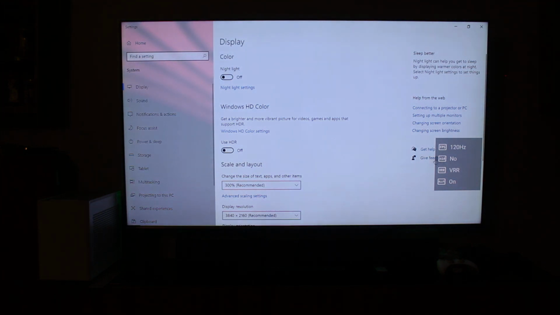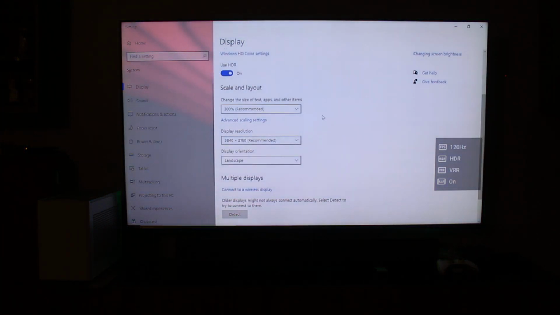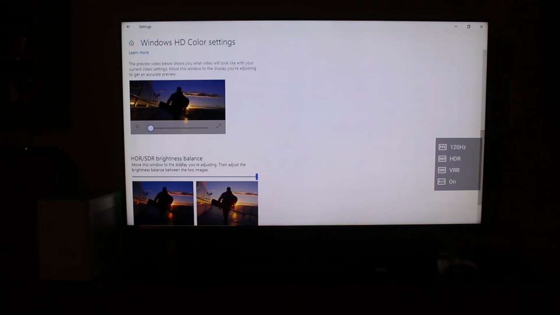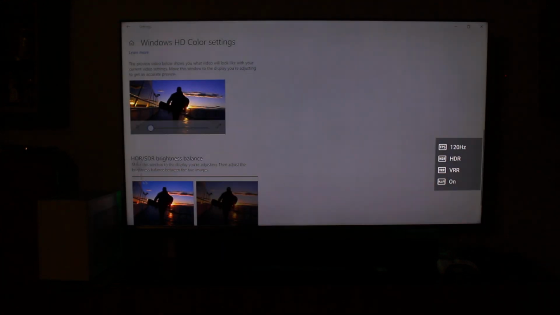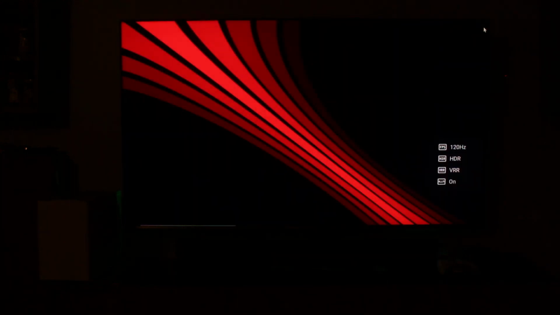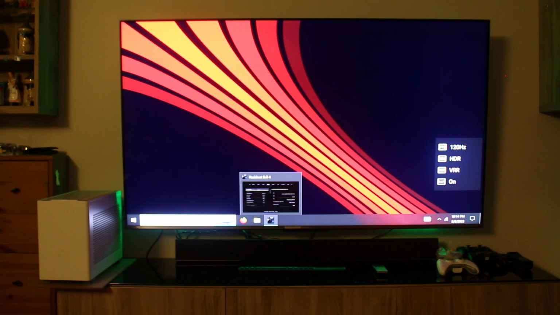Again, I just wanna show you what happens when you turn it off. And it comes right off. And then just go ahead and click it on. And now we got the HDR. And there is one last option here. And I like to move the HDR bar all the way to the right to get that full brightness. And that's really up to you. So here we are, we got everything working now to the fullest capability. Now I'm gonna jump into a game and show you how everything looks.